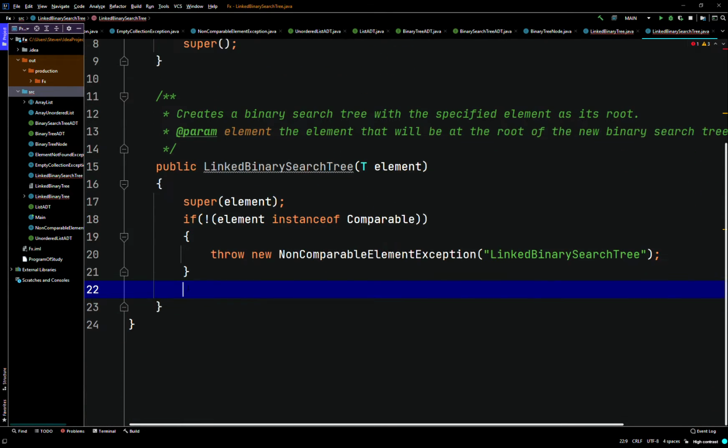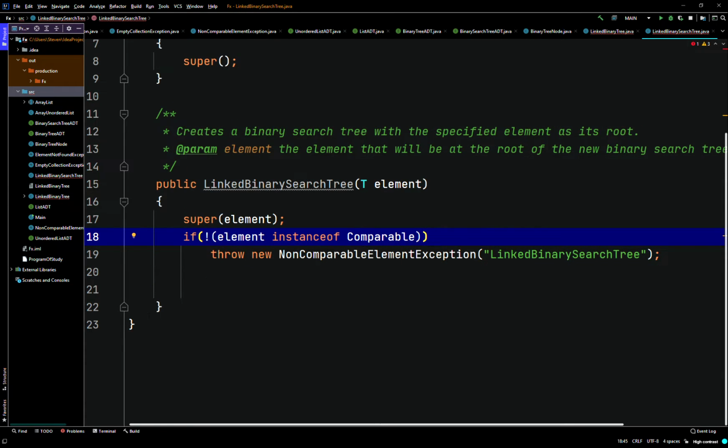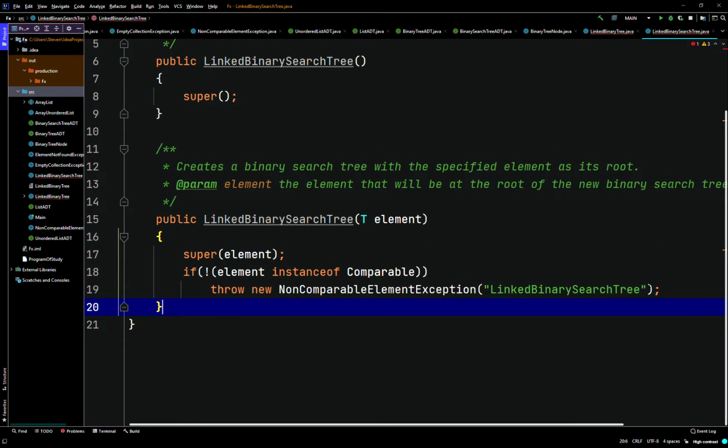We don't really need brackets there since it's just one thing, so we just leave it like that. Should be fine, unless there's a red underline, so it should be fine. I've already tested this before, so here we'll just do the add element method.